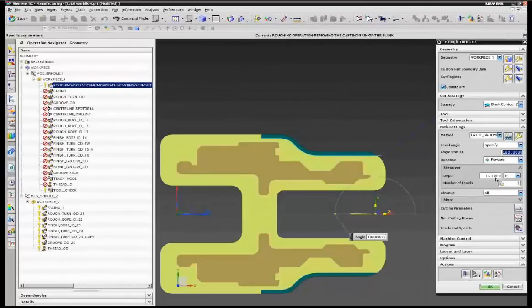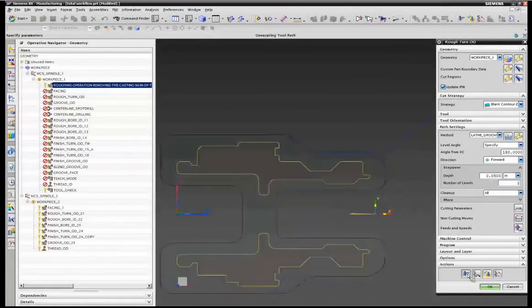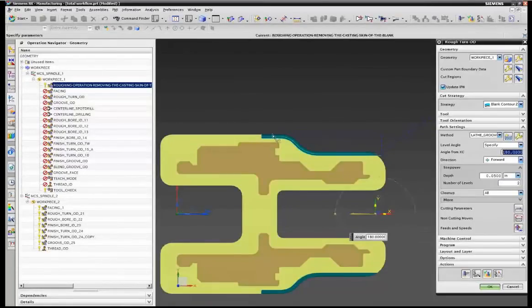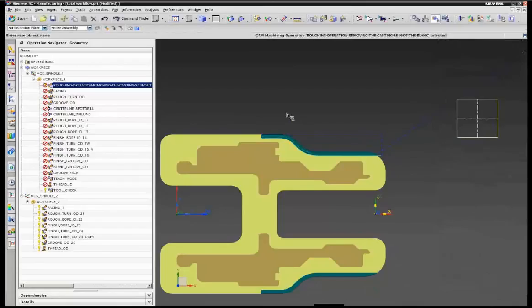The operation itself has, for its strategy, only two parameters: the step in depth that you have between the passes and how many passes you want. The system will detect when it will, with those steps, remove too much material and will skip the areas it cannot handle.